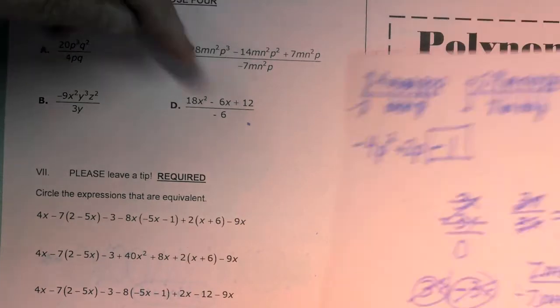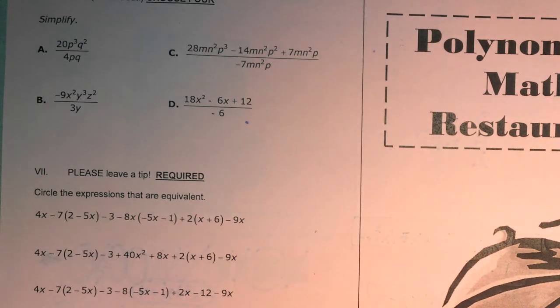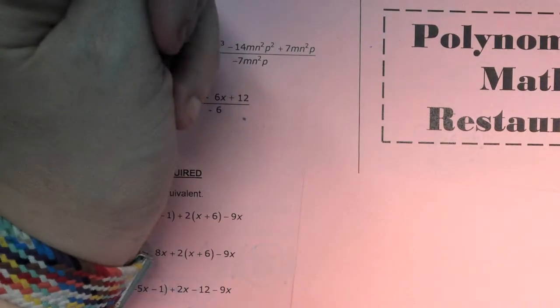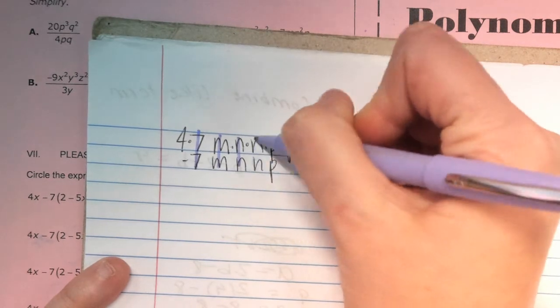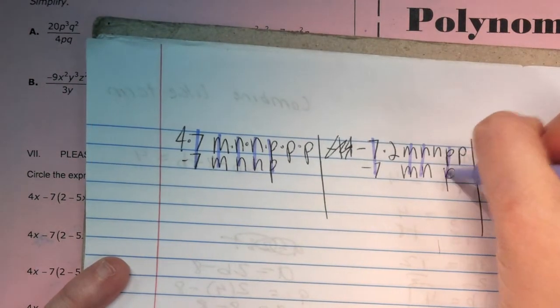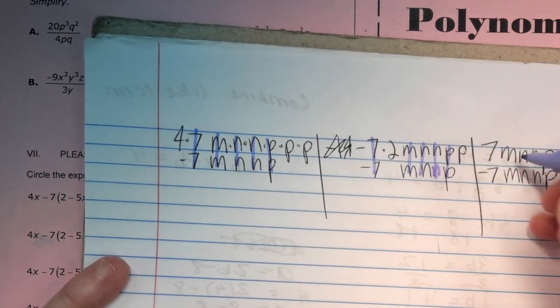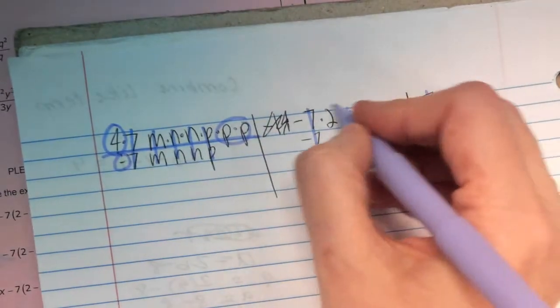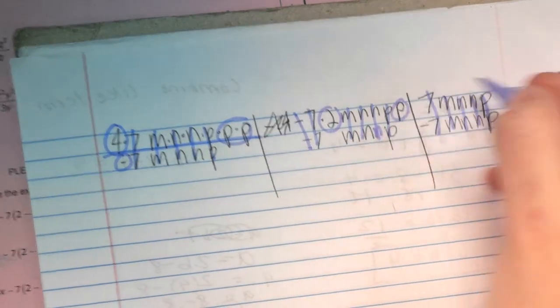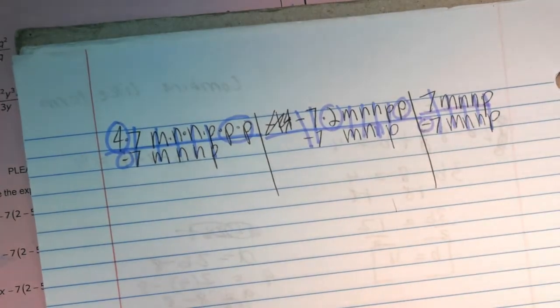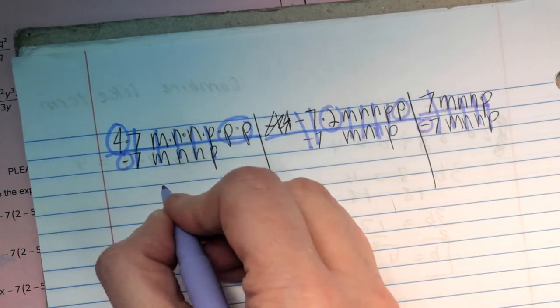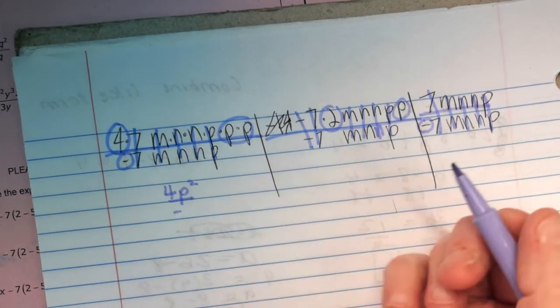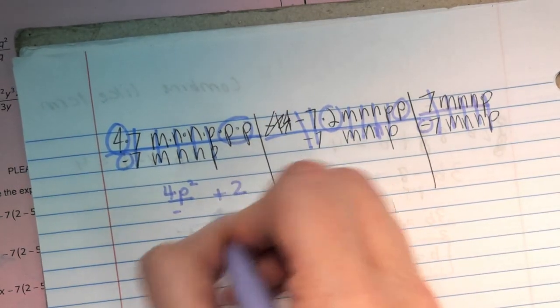Sure. All right, try D. Let me do the canceling for you. Okay, so this cancels. That cancels. I think you forgot an N there. I'm just going to put it in. And then that cancels. Can you explain which part the negative comes out? Hold on. So I'm going to circle what's left. Oh, sorry, the negatives canceled too. So it has to be the same thing for it to cancel. So what's left, the first step is I have 4p squared over negative. And then I've got plus 2, let's just say negative 1.